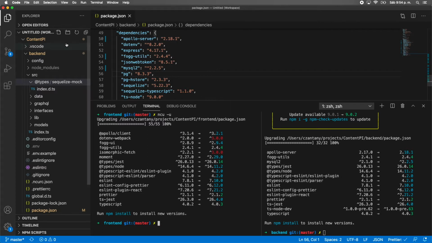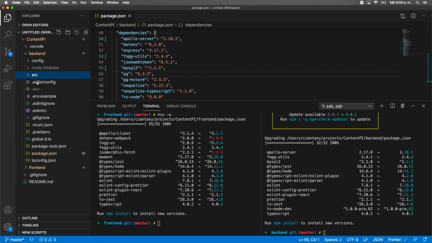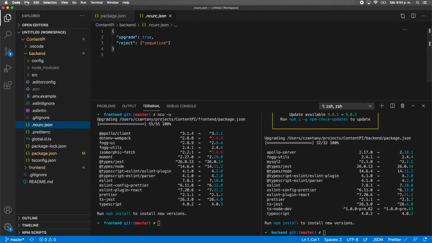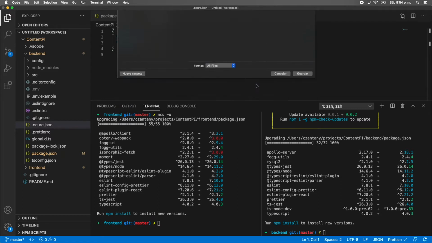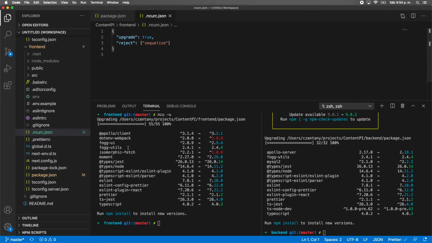So we need to go to backend, and there is a file called .ncurc.json. You need to copy this file into the frontend folder, and then here, instead of sequelize, you need to put this package, dotenv-webpack.